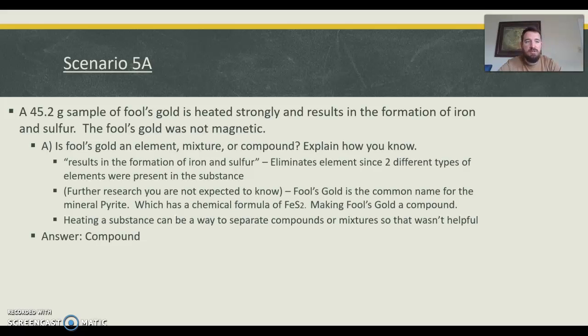Now, heating is not always going to tell you whether something is a compound or a mixture. You can heat up metal ores to separate them, and that is a physical separation. But in this case, it would be a chemical separation because we are chemically breaking the bonds of the iron and the sulfur. So that is a compound. Please do not stress over this one. 5A is not super important. We should be familiar with methods of chemical and physical separation, but being able to specifically know what happens with iron and sulfur is not something that you need to focus on.